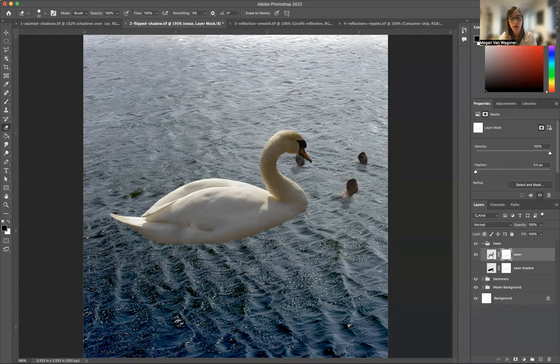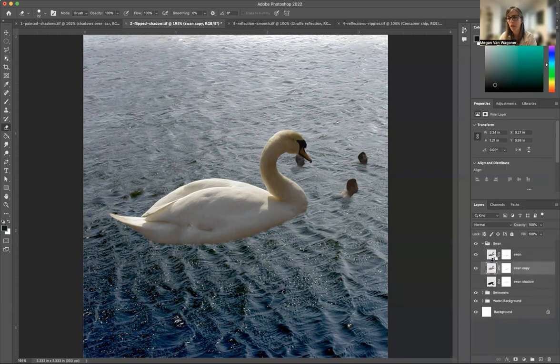Actually, let's do, so I'll do the option. I'm going to hold my option key and I drag, and that makes a duplicate layer. Option is sort of like the universal make a copy. There are lots of places in the Adobe software where you'll be able to do that. So option, click on the layer I want to copy and drag it down, and it's going to make a new layer right underneath.